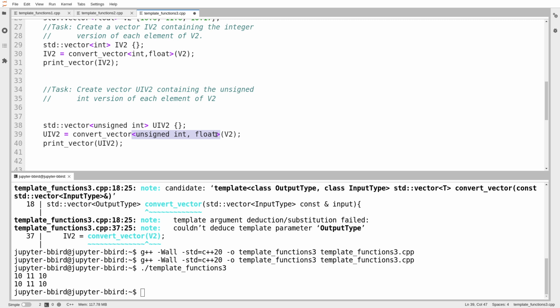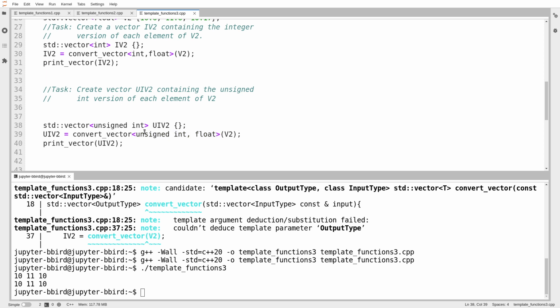When you compile convertVector, the compiler goes in and creates for you a customized version of the convertVector function using unsigned int as the output type and float as the input type. So in a sense, these are just parameters that are computed when the compiler compiles the function. And I'm going to expand on this further because there actually are another set of brackets we could use that define, I think, things that get passed in not when the function is compiled, not when the function is run, but when the function is created. Because it turns out functions might be created after compile time. That is actually the main topic we're going to get to 2 weeks from now.